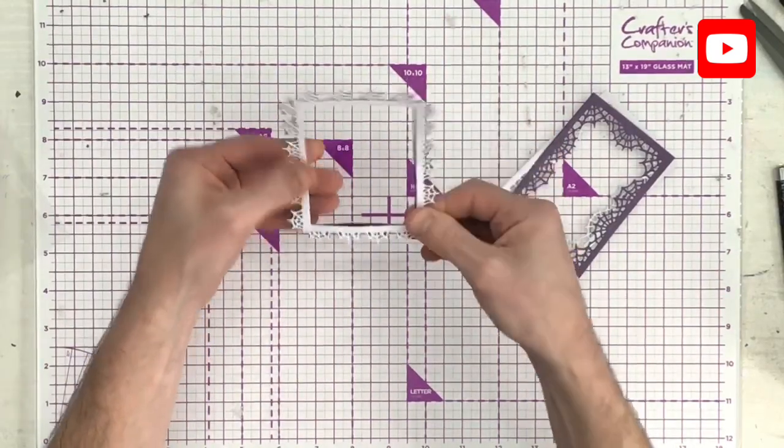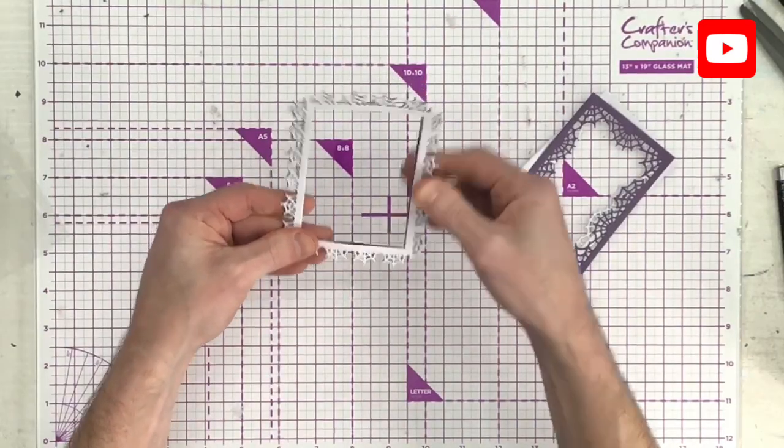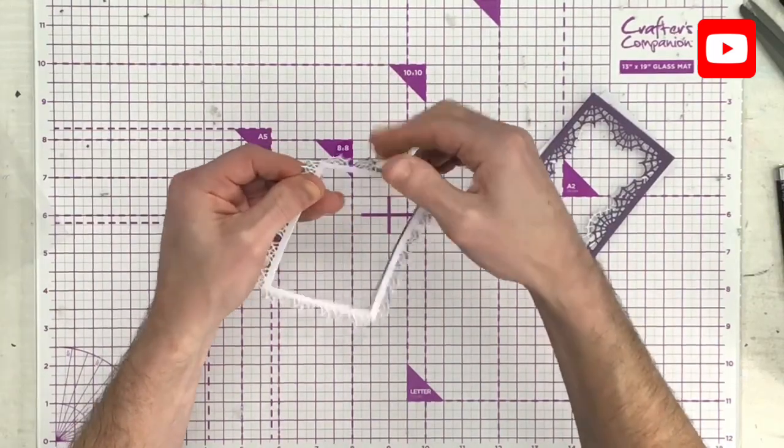Let's position that in. Try and get that as correct as I can.